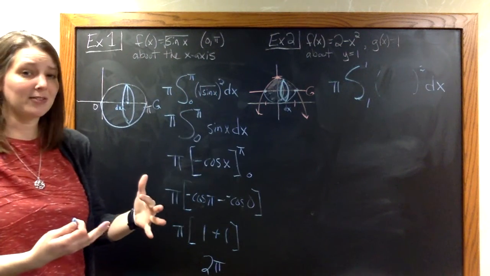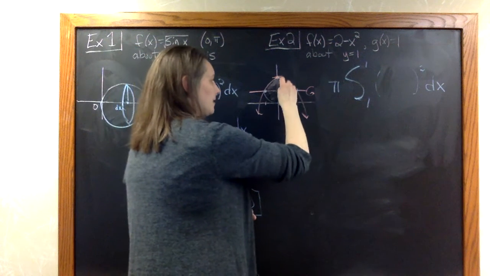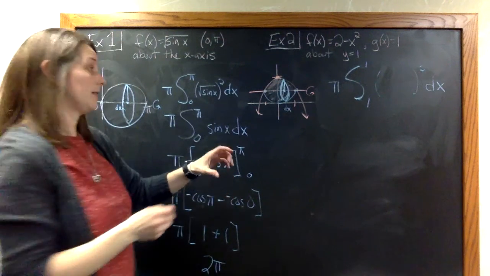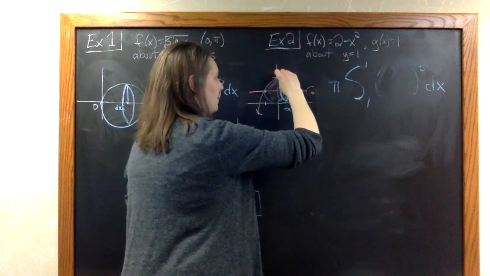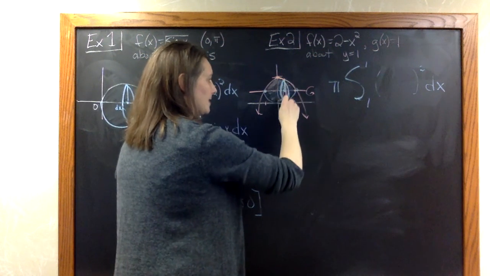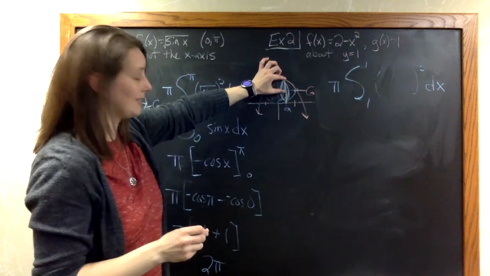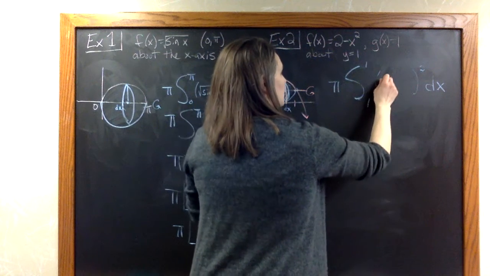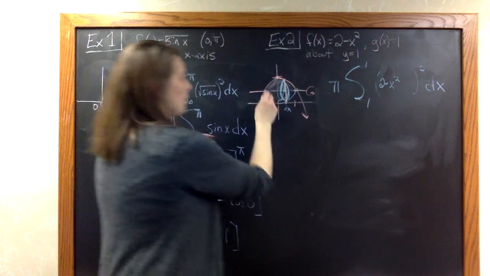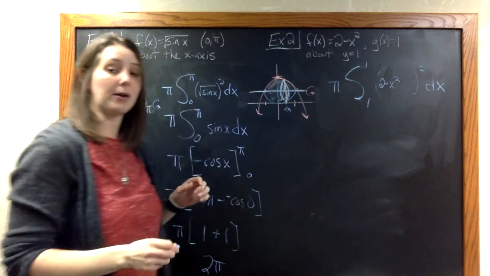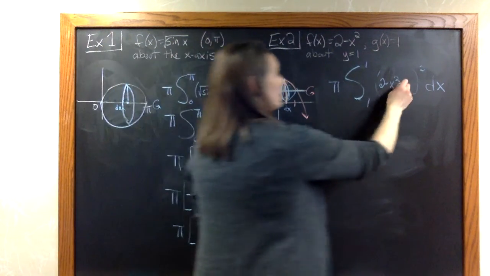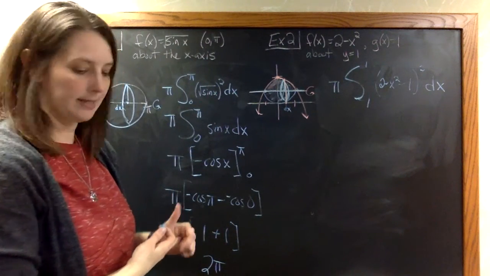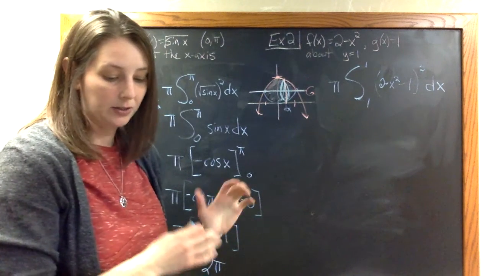Okay, so the radius. Now we have to talk about the radius. We want the radius of this circle. Now, before we always used the function, but the function's way up here. If I do the function value, that's this whole thing, and I don't want all of that. I need to stop it at 1. So we are still going to use that function, this 2 minus x squared, but then since we're revolving around the line y equals 1, we need to subtract that 1 out of it. So we're going to do 2 minus x squared minus 1. And we're going to square that whole thing.